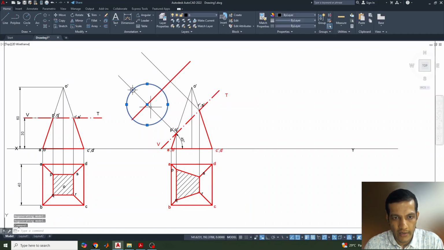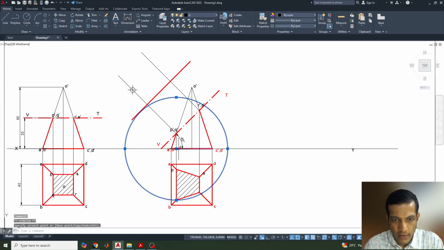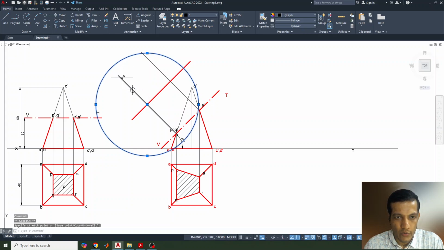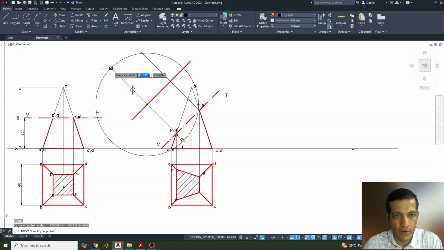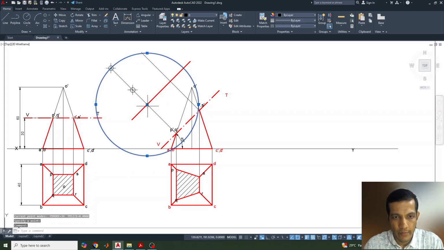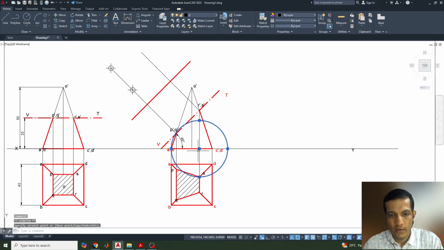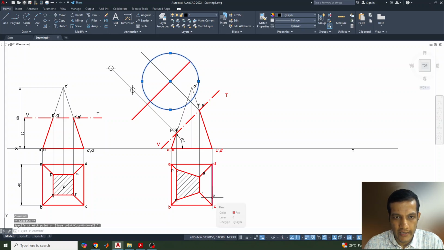Now same thing again, I'll take it back to here and from here to the Q point, and now similarly just move it to here. Now this needs to be extended, so EX enter, just extend it and give a point on this point here. Now again we come back to the next position, and just move it from here to there. Now I got the S point.